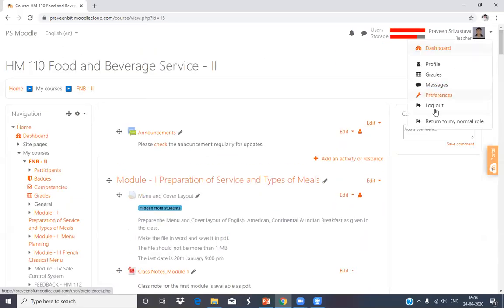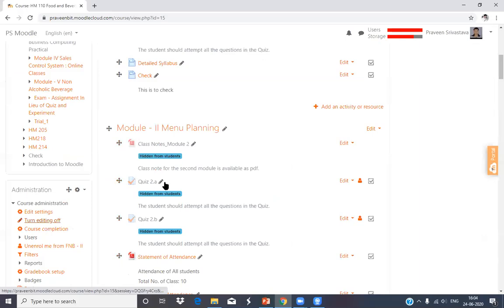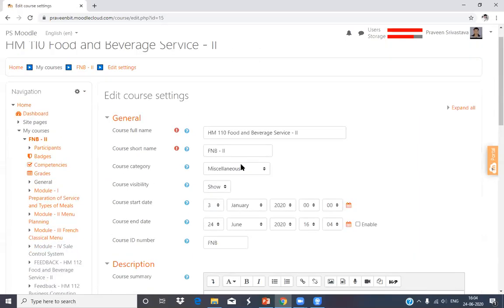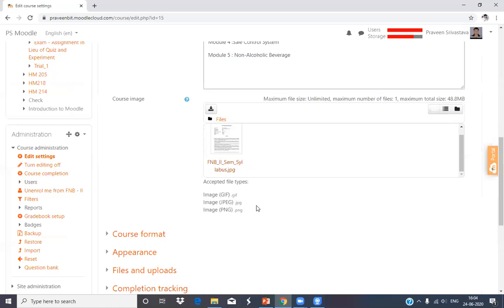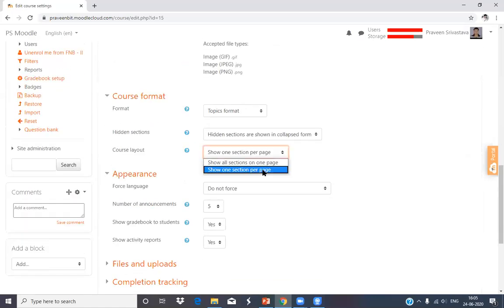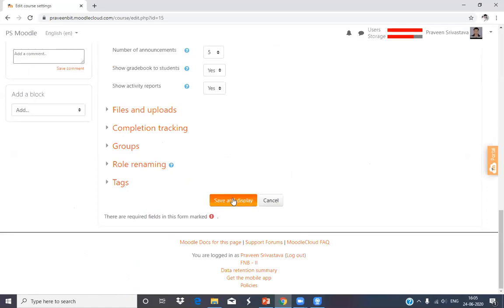This is not this, give my normal role. Okay, edit setting. So one section per page, right? Which course am I editing? HM 110. Save and display.